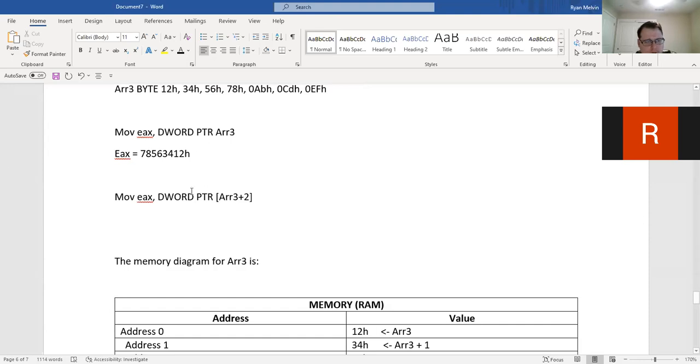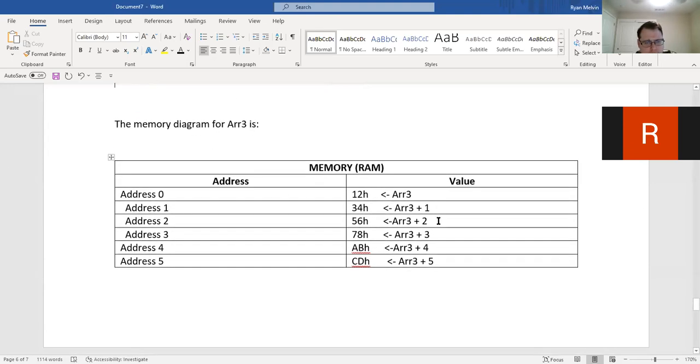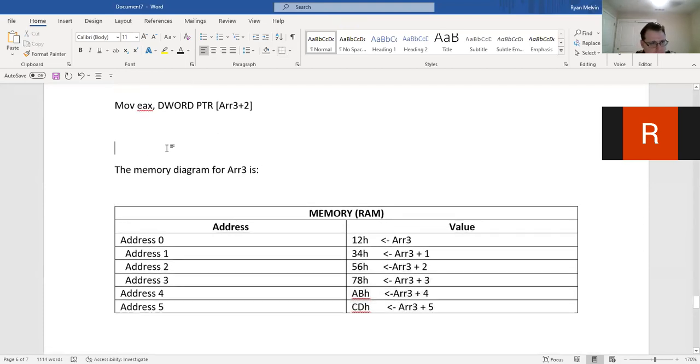So if we say something like DWORD PTR array3 plus 2, well, now we're going to be starting here, and we're going to grab the 4 bytes starting from array3 plus 2, meaning those 4 bytes, and then we're going to reverse the order and place that as a single DWORD value into register EAX. So CD AB 78 56. We do that kind of statement.